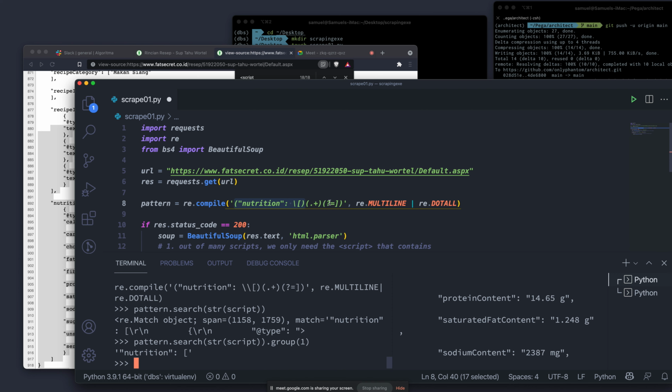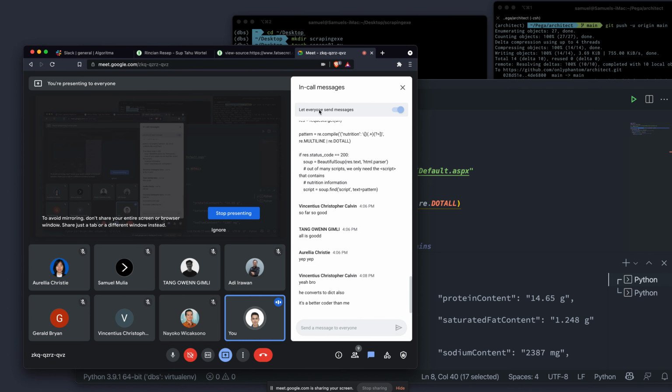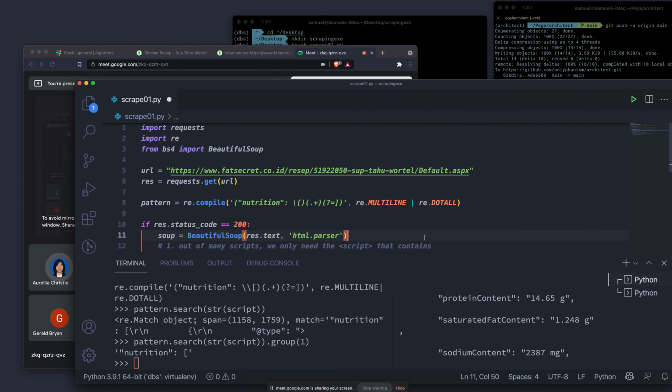What is group number 2 then? Well, group number 2 is right here. Group number 2 is saying anything that follows this pattern. Now what do we want? Do we want group number 1 or group number 2? This is group number 1, and this is anything that follows after this. Which one do you think we need? Group 1 or group 2? Let's see if anyone has an answer. Group 2, right? Yeah, group 2.